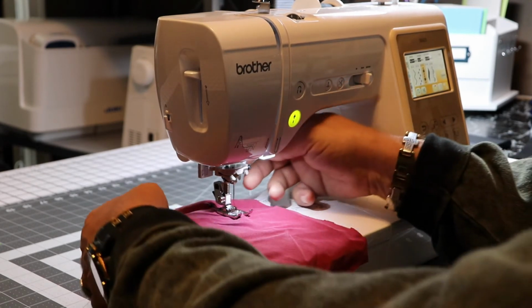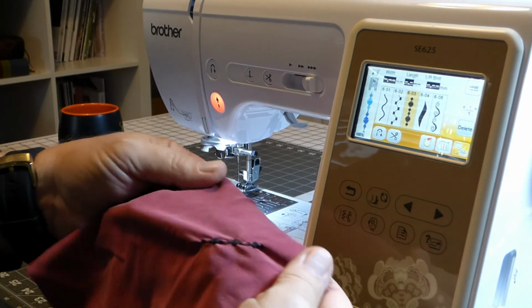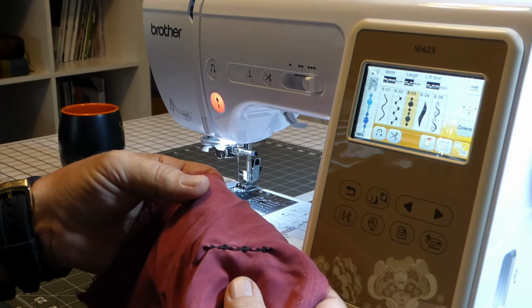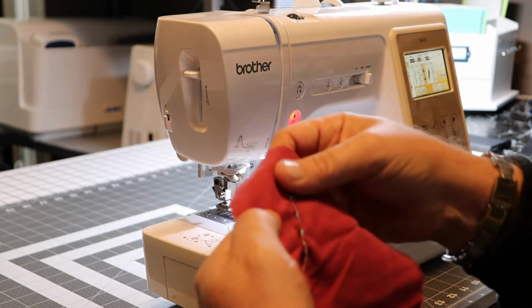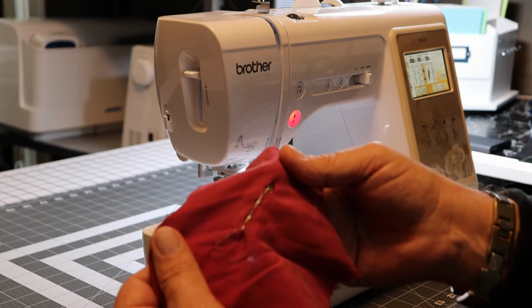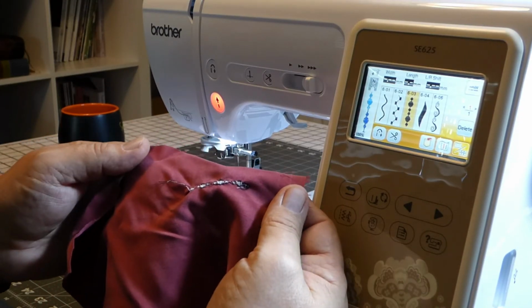Let's cut it. Oh, wow. Very good. I think so. Very good. Turn it over. Again, not bad. Not bad. Right? Not bad.